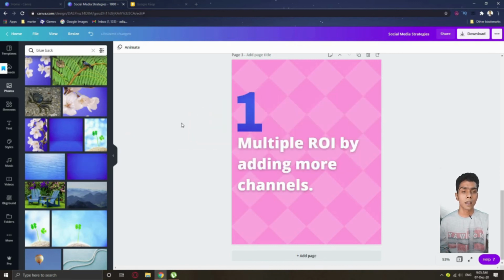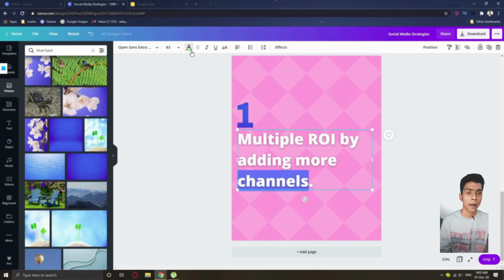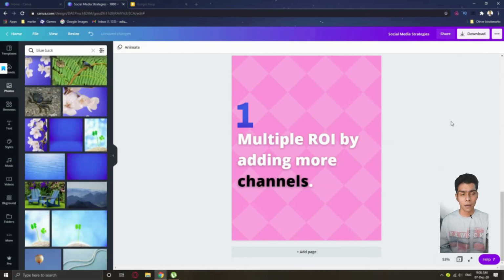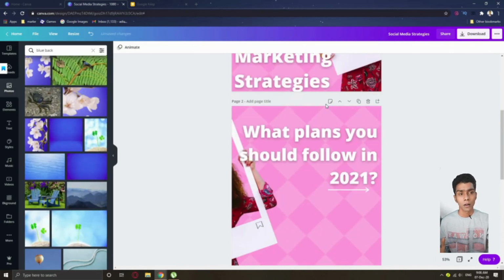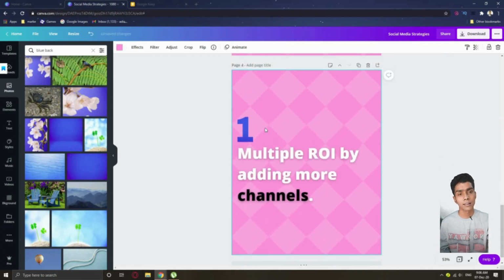Now after this step, everything you need to do is repeating the steps I just showed you earlier. Just duplicate the slide again, and then add heading, and then again add frame, and then again add background image to the frame. So this step is a repetitive step. If you just make Instagram posts regularly, you can just master this easily.